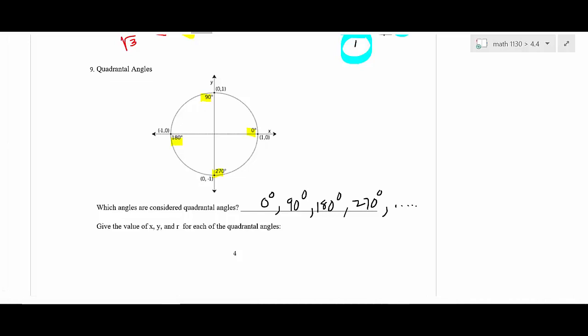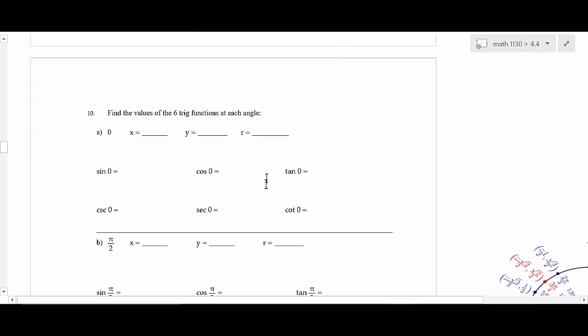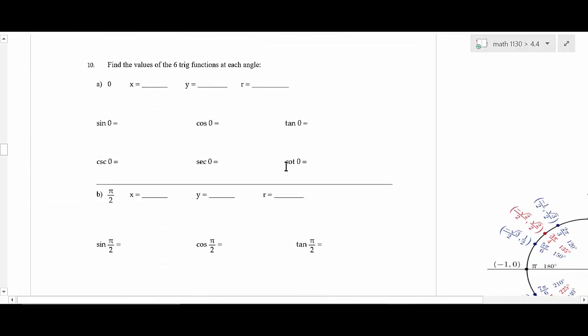So the key thing on this is you want to know from your unit circle that this point is 1, 0, this is 0, 1, that's negative 1, 0, that's 0, negative 1, like that. Because one of the things you want to be able to do is figure out trig functions real quickly without having to rely on a calculator all the time, okay? So we're going to run through this, and then we'll do the quiz, and then we'll do the break here.